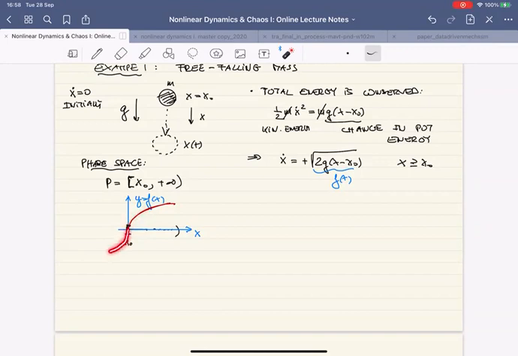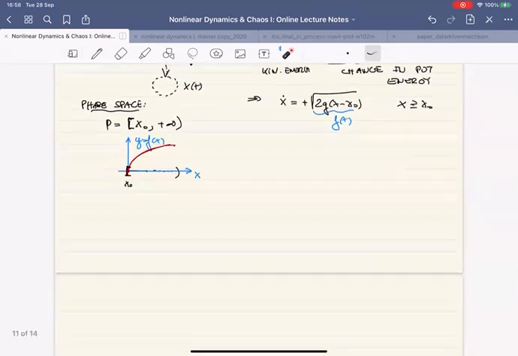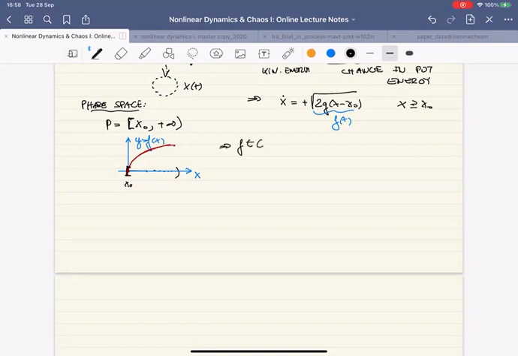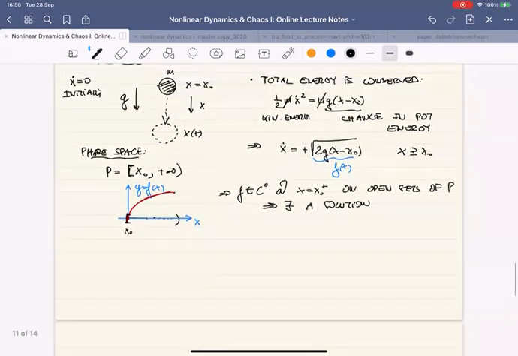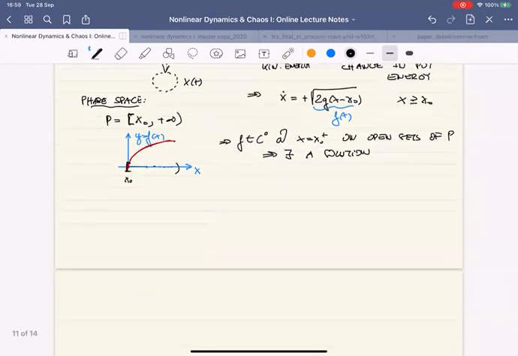So this is not really an issue here. Plus, if I really wanted to, I could extend this in the other direction. It would then really be continuous, except that in that direction, on the right-hand side, it wouldn't make physical sense, but I can certainly extend this into a continuous dynamical system. So as a result of that, Peano applies. So F is C0 at, maybe you could say x equals x naught plus, if you really want to be precise, on open sets of P, and that means that there exists a solution to any initial value problem. In fact, I could define other parameters here, but there exists a solution.